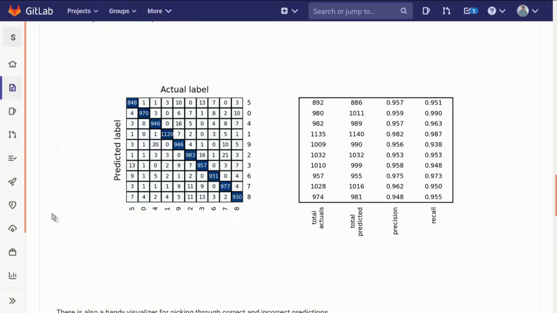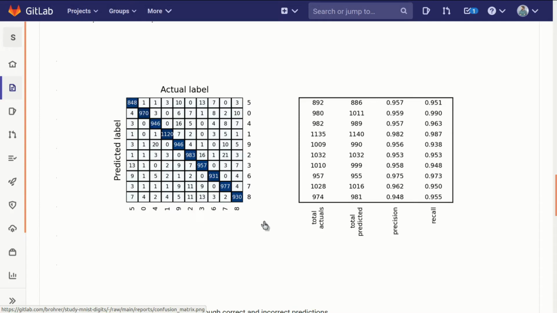Then, using the combination of the one-hot representation, the actual label, and the predicted label, we can count for every individual example, for a given actual label and a given predicted label, how many matches there were. What we want to see here is a very strong diagonal like we have here.